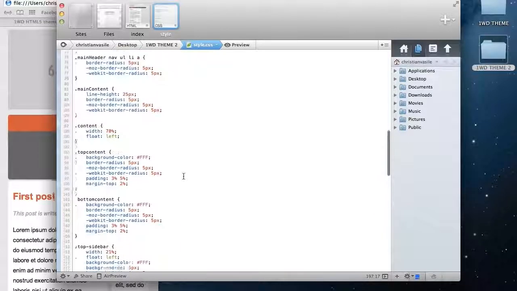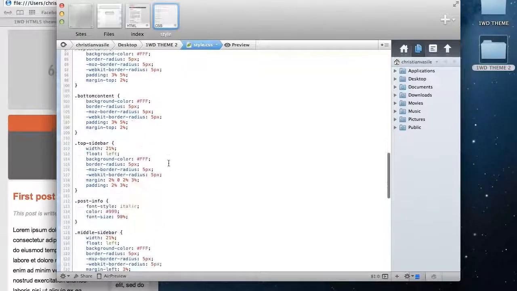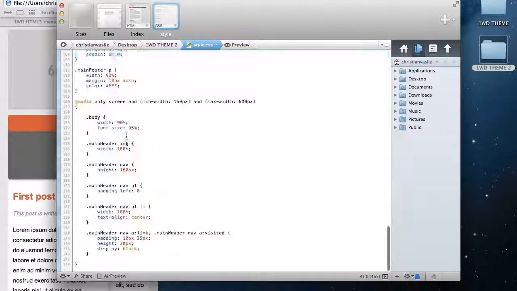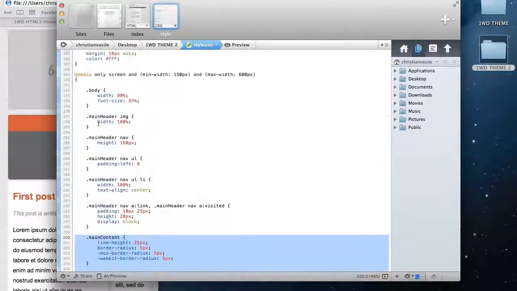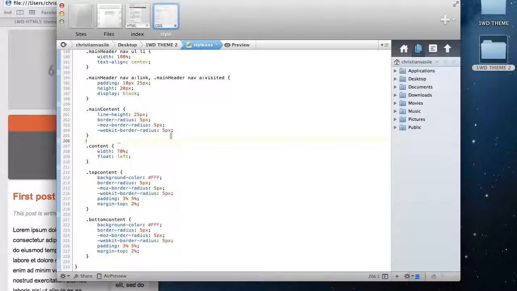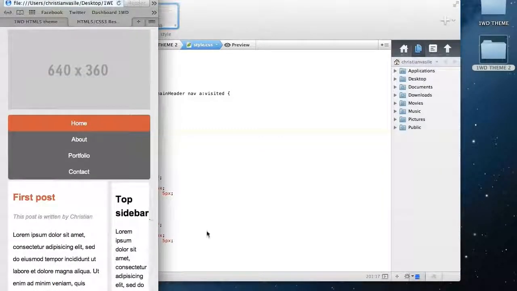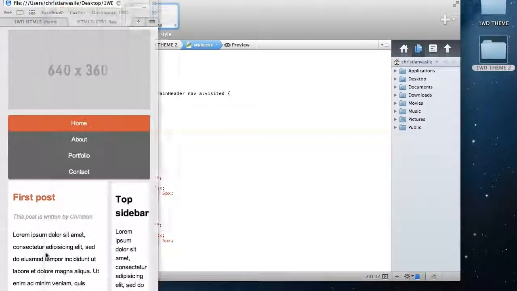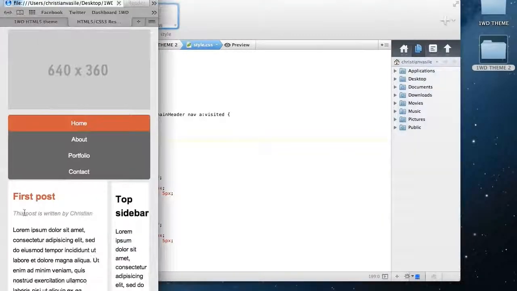So that's the header. Let's move to main content and content. Let's just copy this for now. Put them here. Yeah, let's start with the main content. It's not much to modify. The main content, you pretty much want it the same. You want the same line height probably, or if we want to work with the line height, we can modify it here. Let's say 30 pixel line height, or 28, whatever. But basically you can just delete this because we're not working on style right now. You can style it yourself.